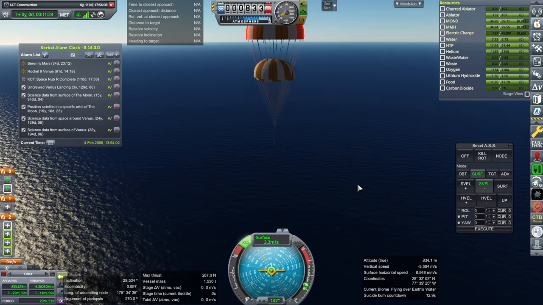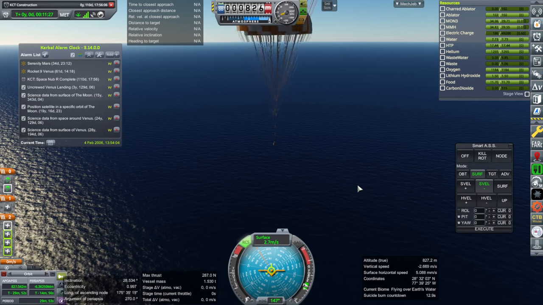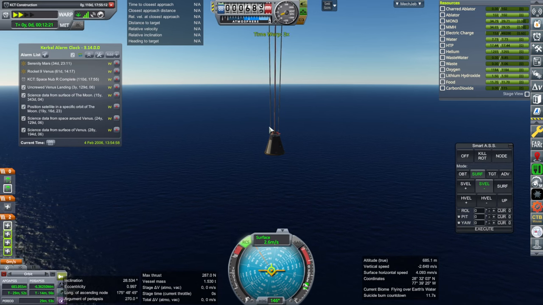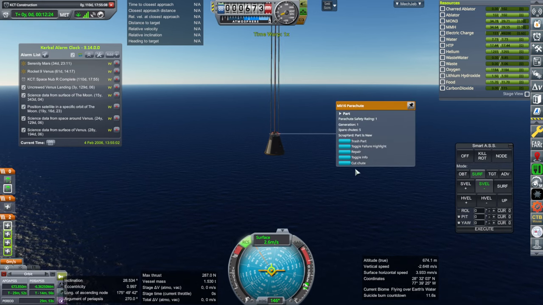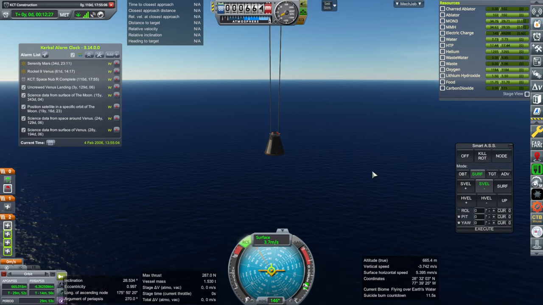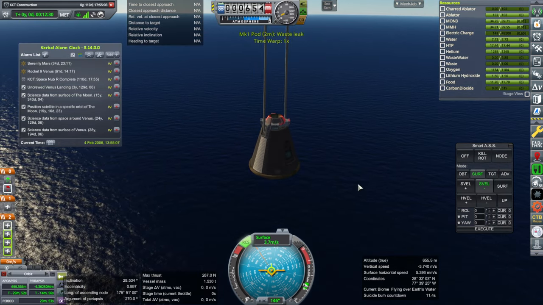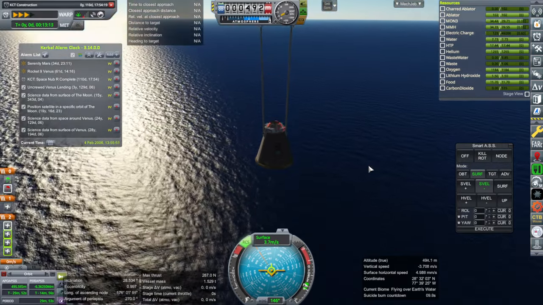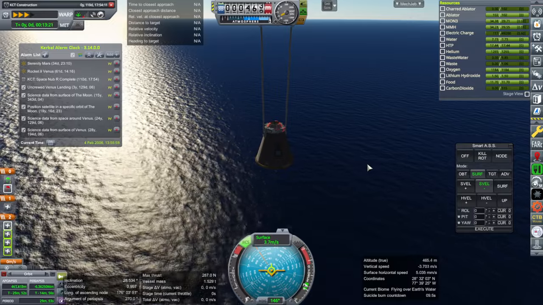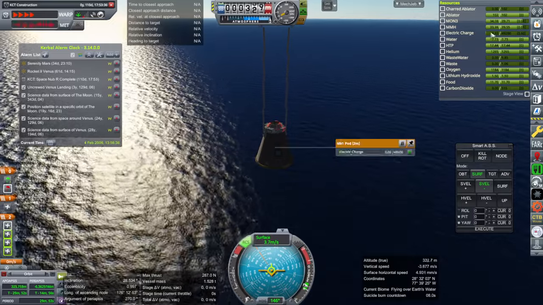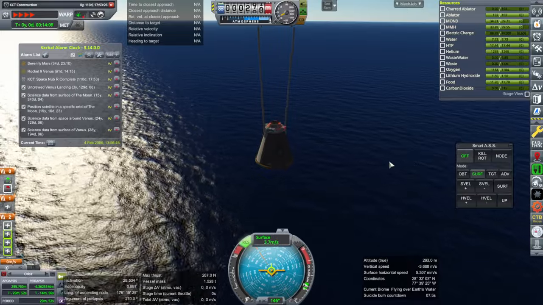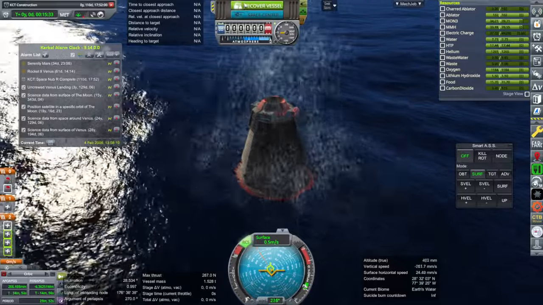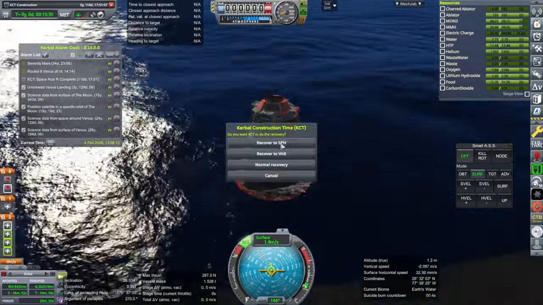Would it not have slowed us down? I can't really tell. Because we have the backups. Oh, I guess it would. The velocity could change. Fine. Well, the velocity changed. We have a waste leak. Who even designed this pod? I think we'll just barely manage to have enough electric charge. Charred ablator leak. Well, yeah, when you hit the water. We didn't even have any charred ablator. Okay, normal recovery.